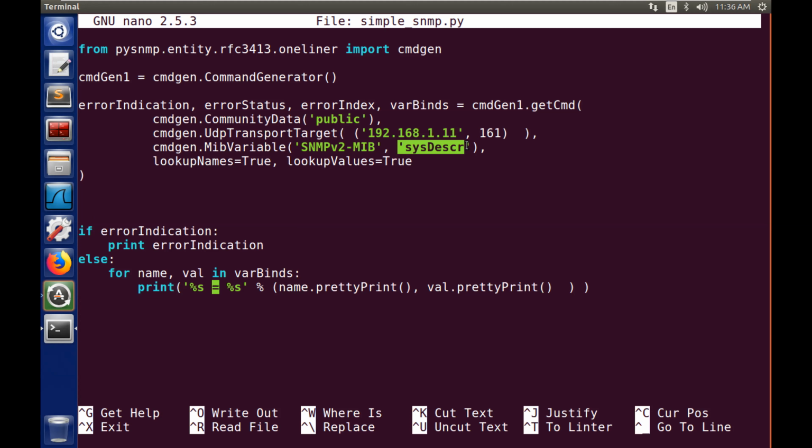SNMP uses two well-known ports. I think that's one of the reasons why in your lab, I asked you to use Nmap or one of those. I believe I did that. That's just so that you can view these ports, right? These are the ports that are available. So you have port 161 and port 162, SNMP.